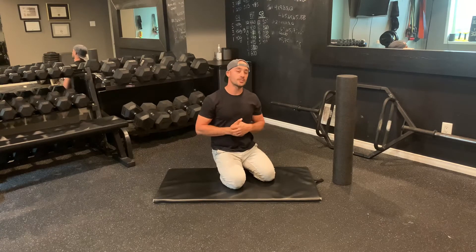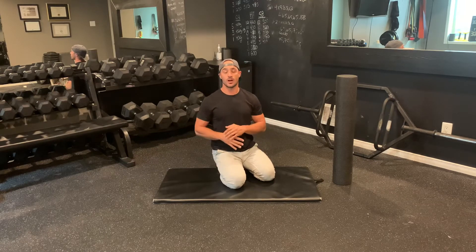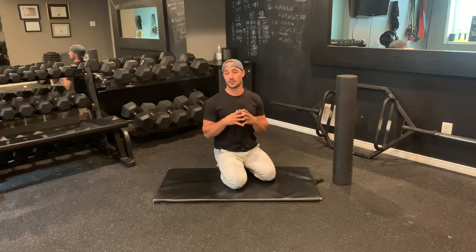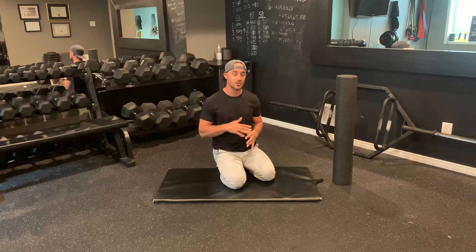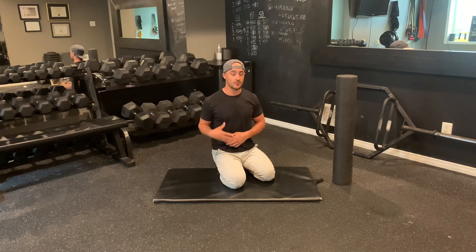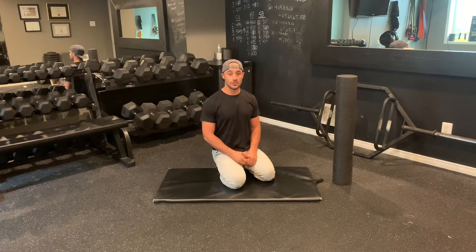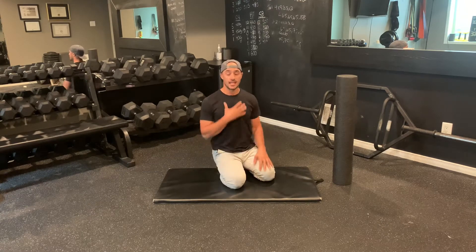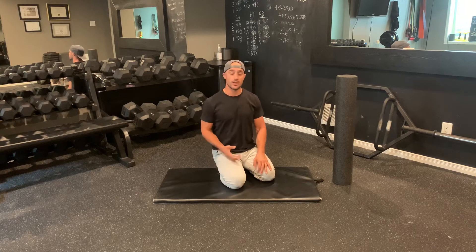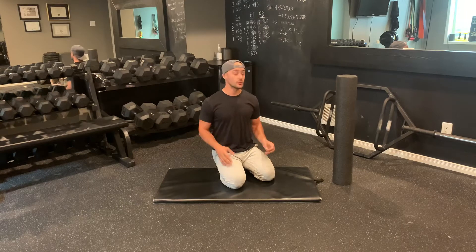For this mobility sequence we're going to be performing some of my favorite exercises to get optimal mobility through our spine, particularly our thoracic spine. That's where we want to have good rotation and good extension so that we can maintain stiffness throughout our lumbar spine, allow our hips to perform the movement, and keep our lower back healthy. More range of motion we have through our T-spine, the less our lower back is going to compensate. Being able to rotate and get into good extension with your thoracic spine will allow your shoulders to work optimally and stabilize properly.